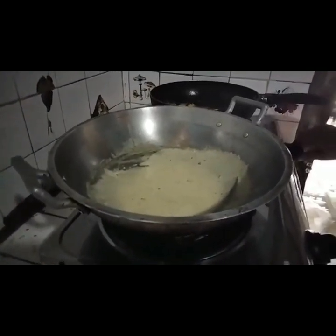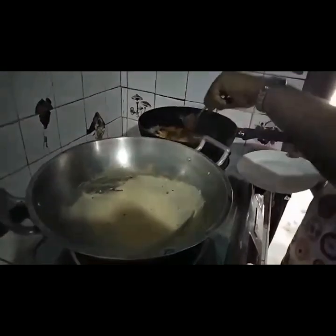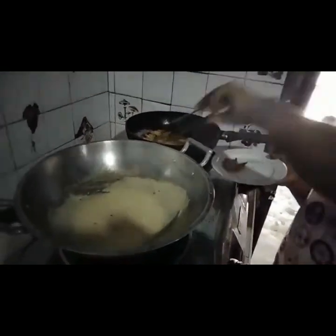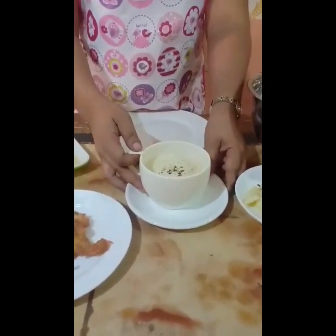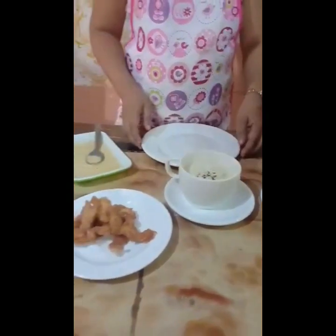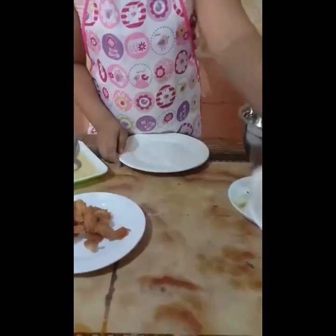The chicken fillet is already done, so we remove this from the oil. This is how we are going to plate our project 1. We have now the soup, which is the cream soup for lunch. So we will now have our standard clock plating.